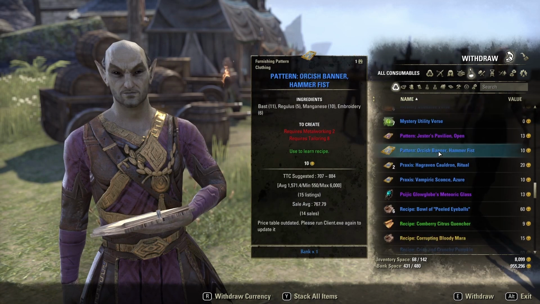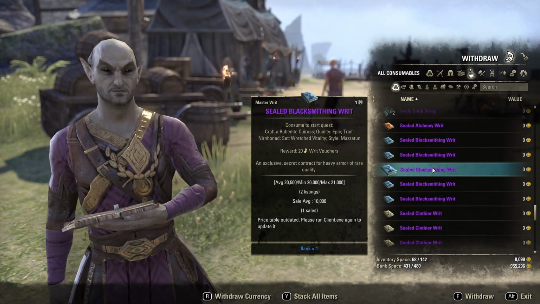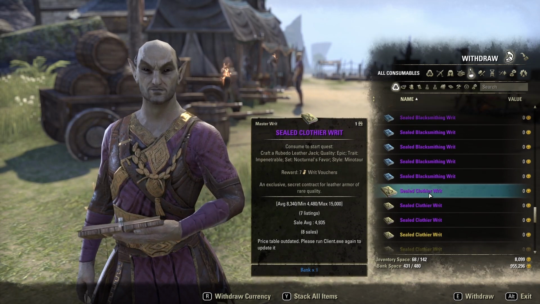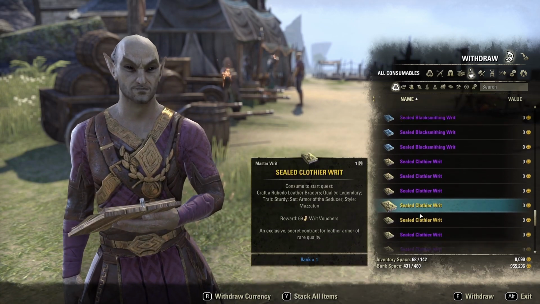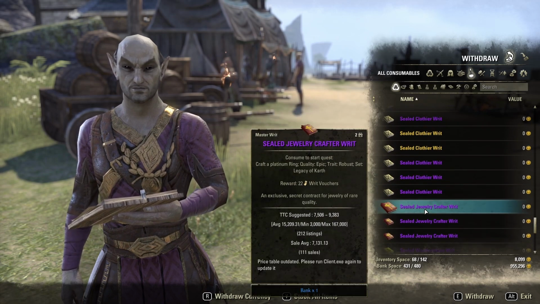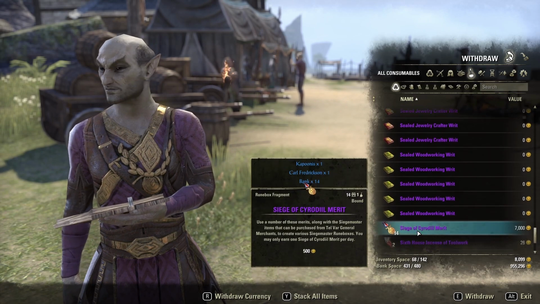And master writs, as you may be able to see here, don't mind my extremely messy bank. As you can see, these all have, like, that one's worth 20,000, that one's worth 9, that one's worth 20,000, 8, 5, 7, doesn't have a price on it, 38,000. So all of these have a monetary value, and you get these from doing your daily crafting writs.